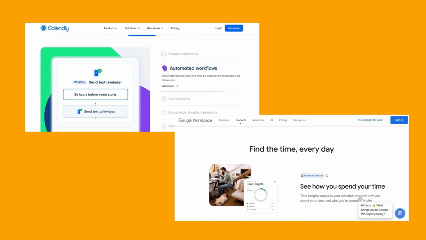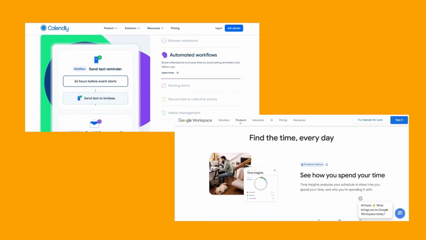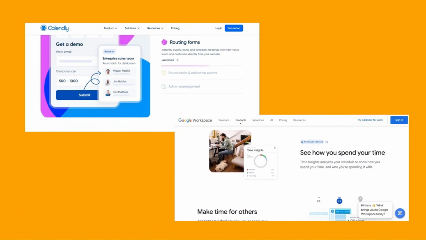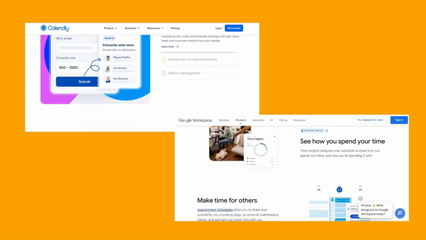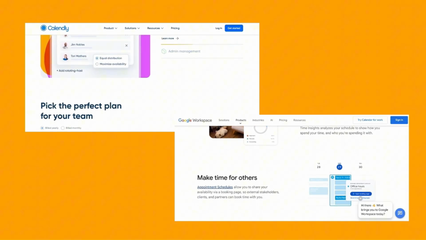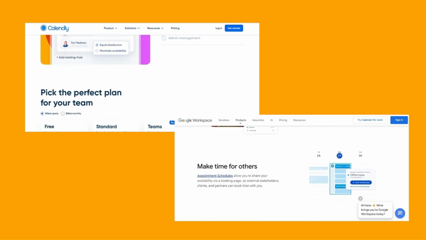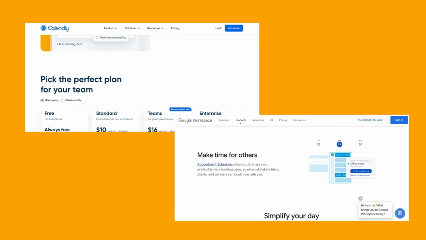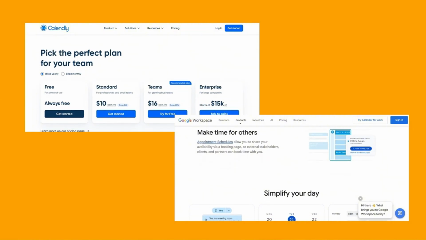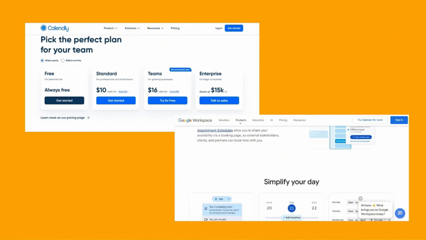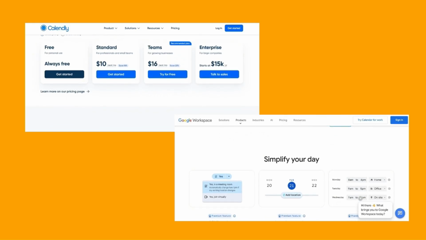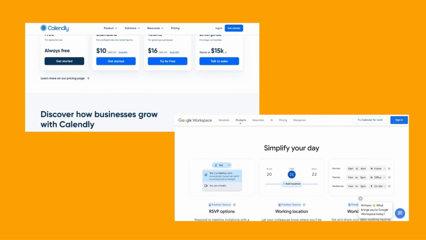If you require a dedicated, feature-rich scheduling platform with advanced automation, team management, and extensive integrations, Calendly is a superior choice. Its specialized features are designed to optimize booking workflows for businesses and professionals. However, if you're an individual or small business already embedded into the Google ecosystem, your primary need is a straightforward, cost-effective way to manage appointments and share availability. Google Calendar's appointment schedule feature offers a convenient solution, especially with a Google Workspace plan.